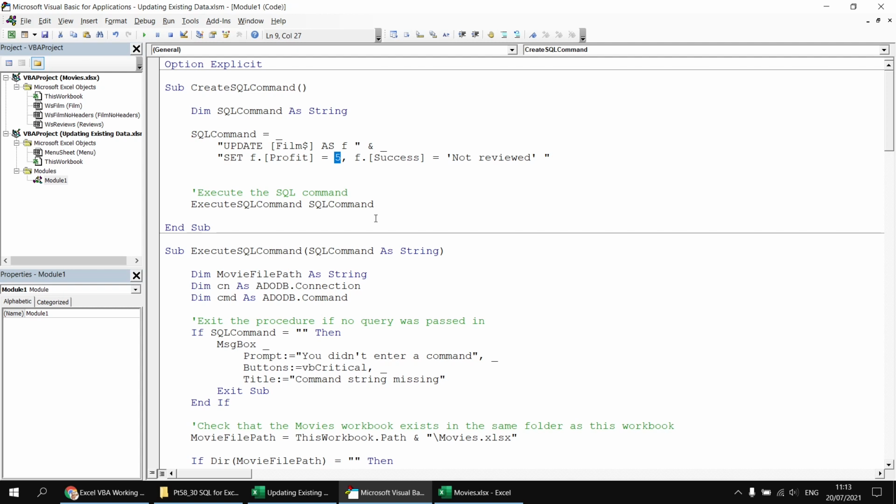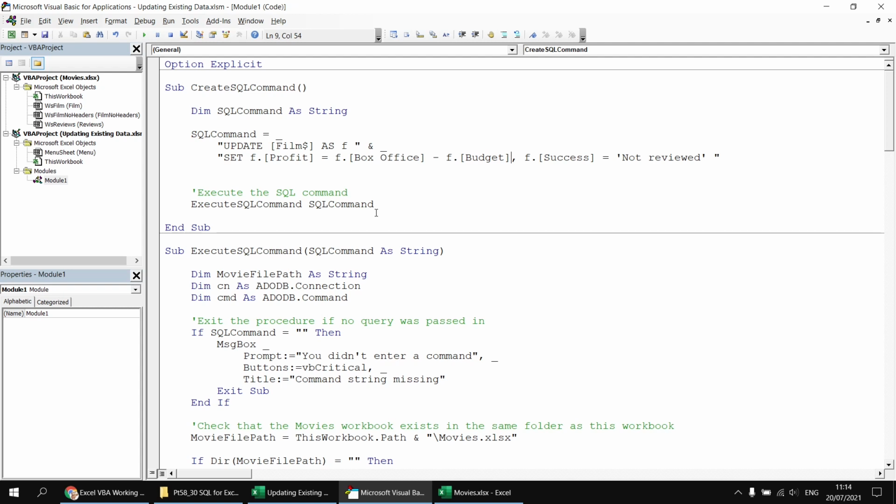So we can take away the number 5 there and replace that by referring to f.boxoffice and then subtract from that f.budget. Possibly the simplest calculation we could create. We've covered expressions and calculations in lots of detail in previous videos in the series, so anything we've done in those previous videos is valid here.